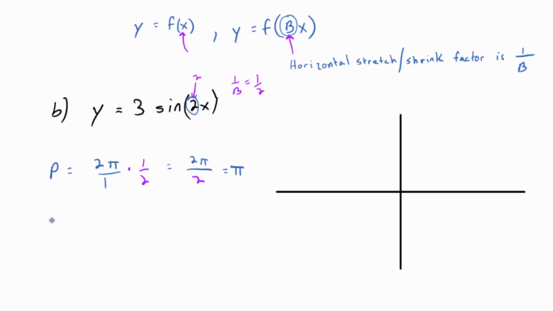By the way, what's the amplitude? 3. So if it's not y equals sine of x, if the amplitude is going to be different and the period is going to be different, it's a good idea to write those things down first. So does that affect the method that I showed you in the last example for graphing this? Not at all. It's still going to be a sine wave. So I'm going to draw the sine wave first and then scale it appropriately based on what we just discovered about the period and the amplitude.